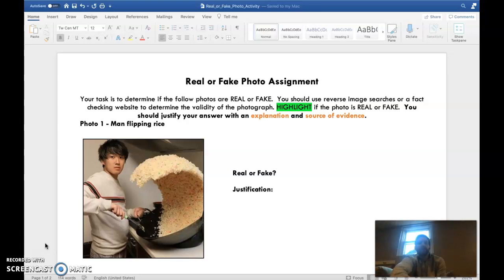Like if you ever watch Catfish before, they do this kind of stuff all the time. So one of the things that we can do is just search the search term. A lot of these photos just have the text up here. We could search for that, and then we could use our lateral reading skills.